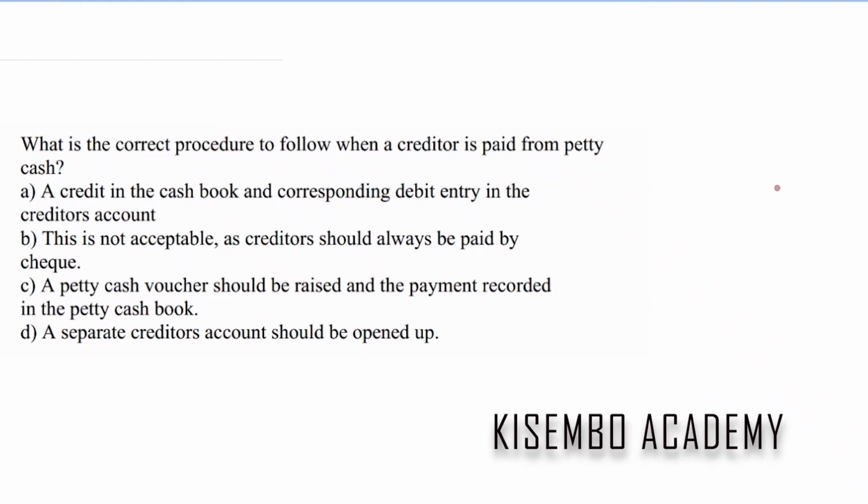What is the correct procedure to follow when a creditor is to pay from petty cash? Now, for this one, what is the correct procedure to follow when a creditor is to pay from petty cash? Let me play this clip from a video that I made about the petty cash book some time back. Just listen to my explanation. Then after the explanation, I'll come back and answer this question.